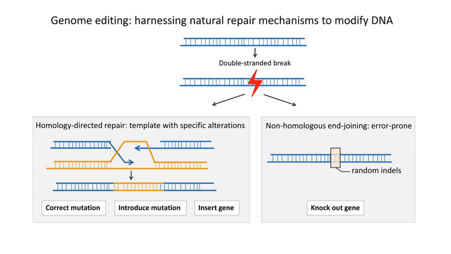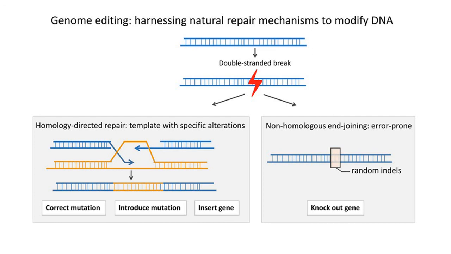This can be used as a tool for genome editing, which we have talked about a few times already during tools and techniques and during double-stranded break repair as well. So genome editing uses this pathway in order to cause very specific changes in the genome. These changes can be very subtle or bigger, but they are very specific. These are not random changes. These genome editing tools harness this natural repair mechanism to modify DNA. Again, we make double-stranded breaks. Instead of radiation or chemicals that cause random mutation, we make very sequence-specific double-stranded breaks.